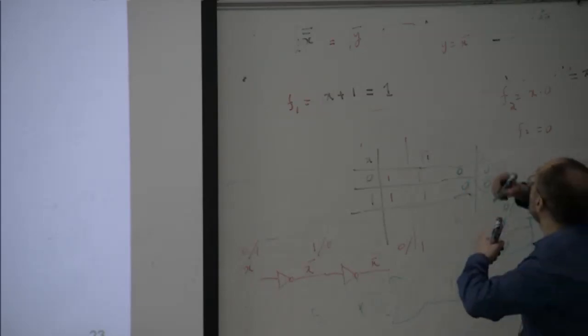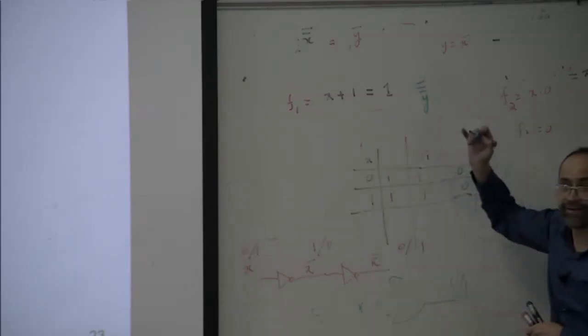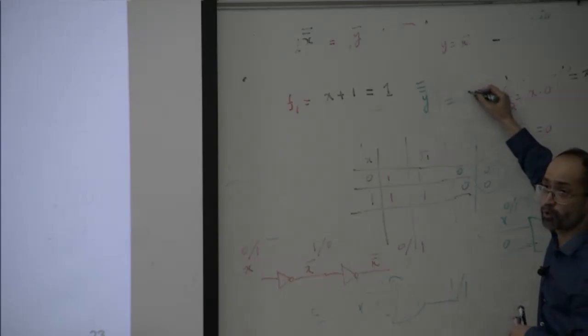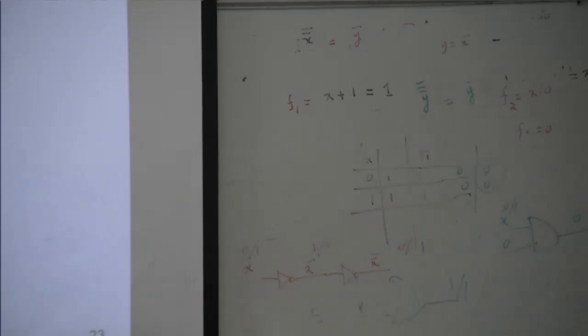Okay, now I have this question. This is a tricky question. What is equal to y bar bar bar? Because y double bar is equal to y, and then it's y bar. So this is the involution theorem, and you can recursively apply it to lead to a simplified expression. And now this is the De Morgan theorem, the same thing we studied.